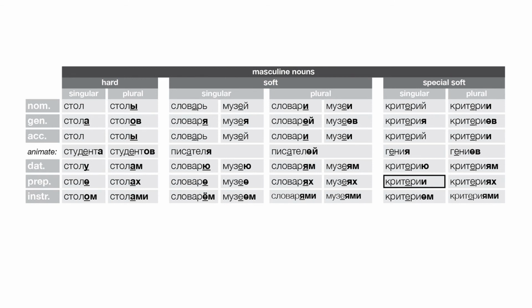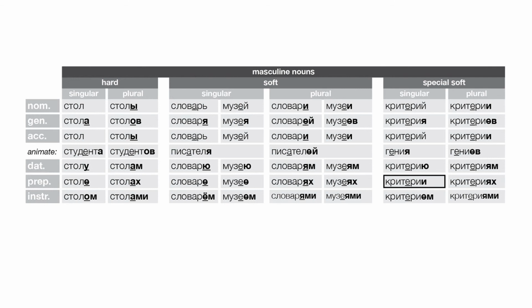Okay, now look at the special soft masculines. There aren't very many of these, so that's one thing it's helpful to keep in mind, right? There are tons of special soft feminines and tons of special soft neuters, but there really aren't very many special soft masculines that are used commonly. You see one example of an animate masculine there, geniy. But again, the only reason we have to think of these separately is for masculines. Actually, there's only one form that's different or unpredictable compared with the ordinary soft nouns, and that is the prepositional singular, for example, -ii.